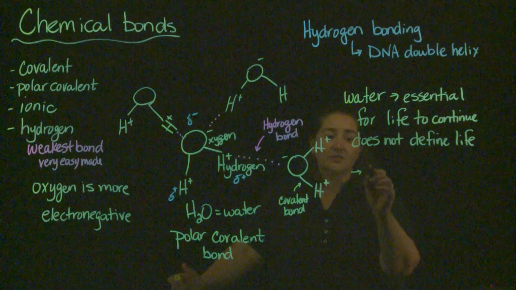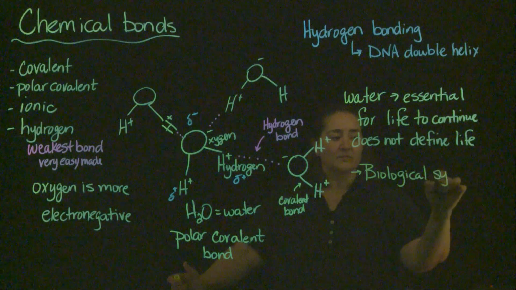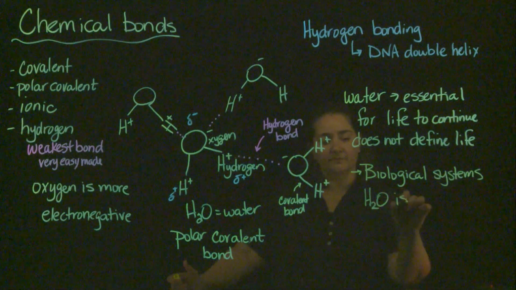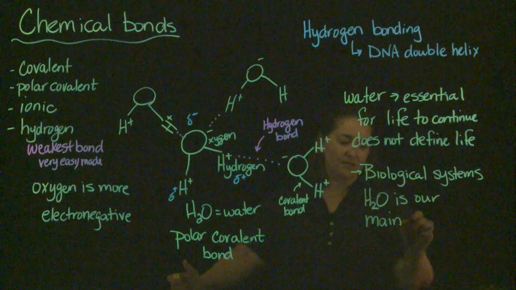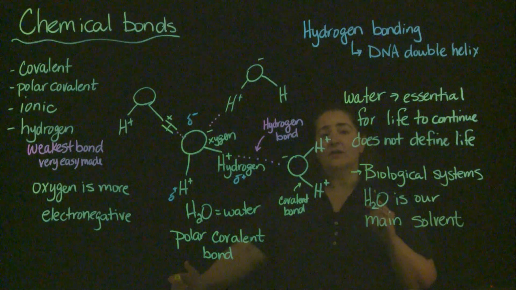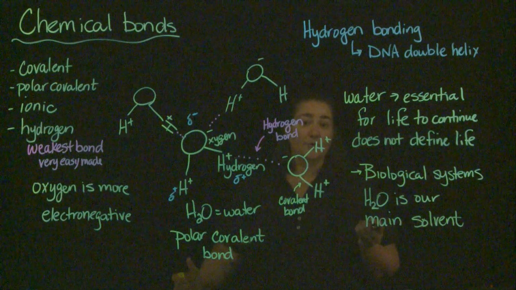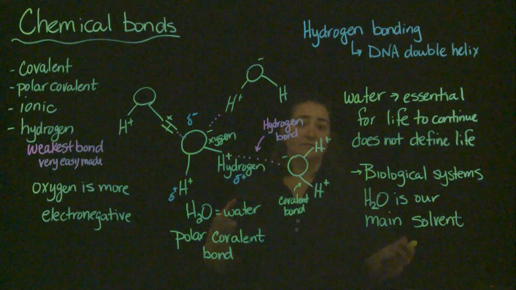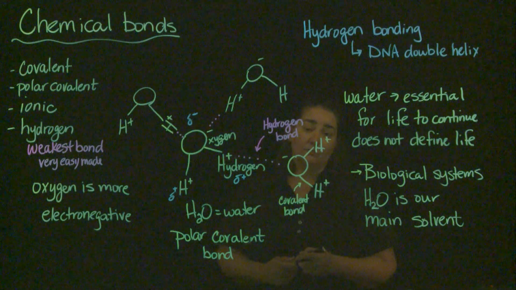in terms of biological systems, water is going to be our main solvent, okay? A solvent, when we're talking about chemistry, is something that you dissolve something in. So, for example, if you had a cup of coffee this morning, the coffee would be your solvent, okay? The sugar maybe that you put in your coffee would be the solute, okay?